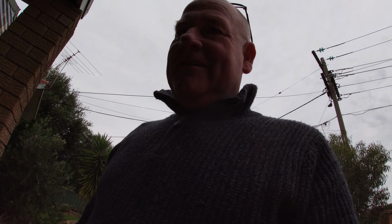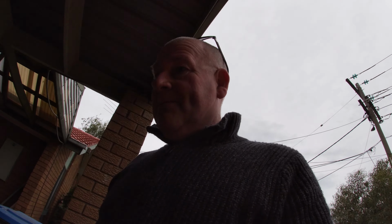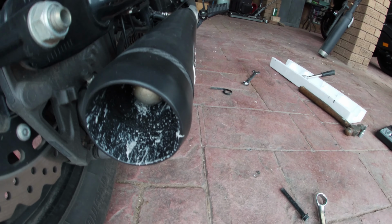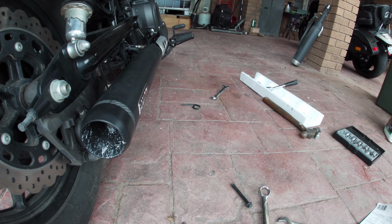Very happy with that. What a different sound altogether. Nice and loud. That's with the baffle in. You can take the baffle out if you want. I think I'll leave it in there. I've got neighbours to worry about. A wee bit of exhaust paste splattering out the exhaust, but that's okay. So yeah, so that's it.